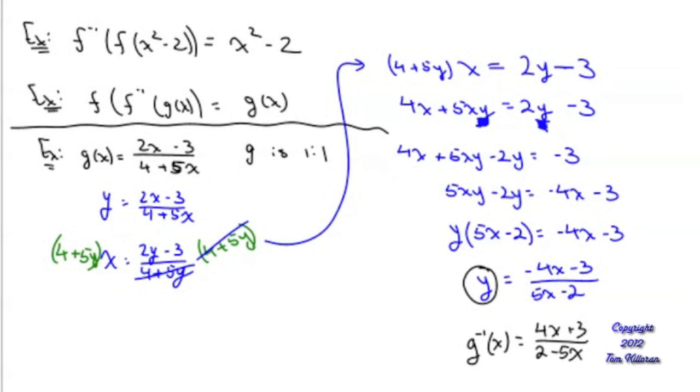Are they the same? Yeah, they're the same. All I did was multiply top and bottom by negative 1. That makes the entire top positive, and it takes the bottom and actually flips it. Becomes a positive 2, so I might as well put that first. It makes it a negative 5x, so I might as well put that second, because I like minus signs in the middle. So this would be your final answer. That is g inverse of x.